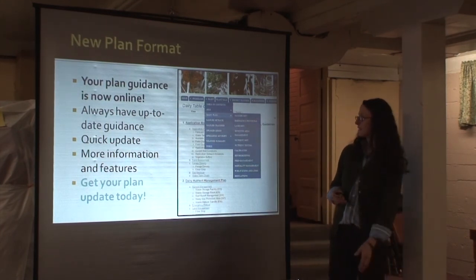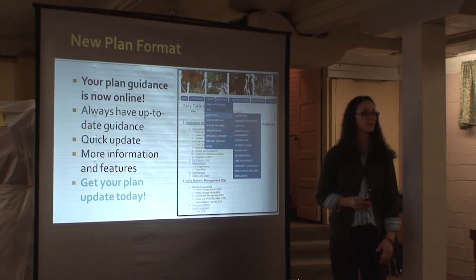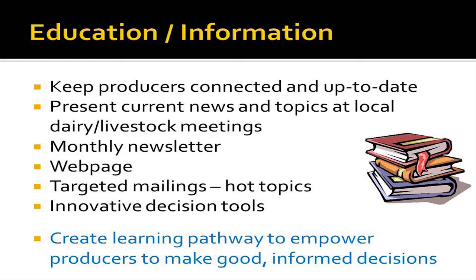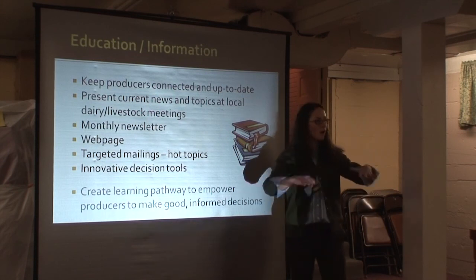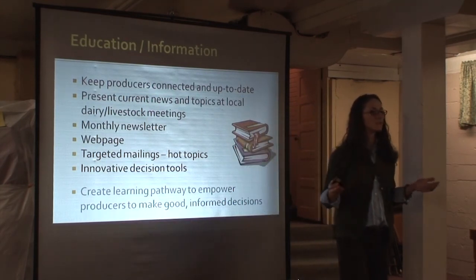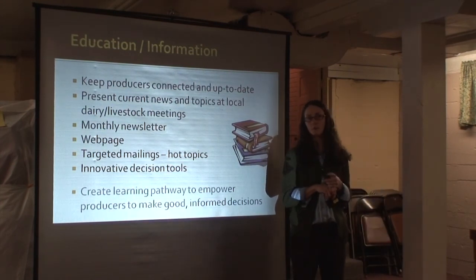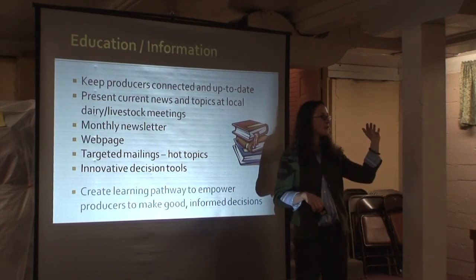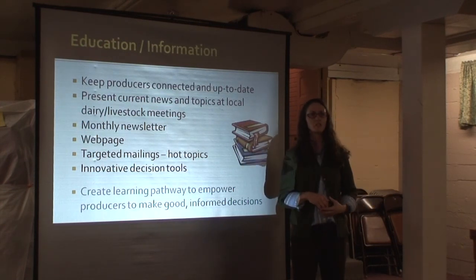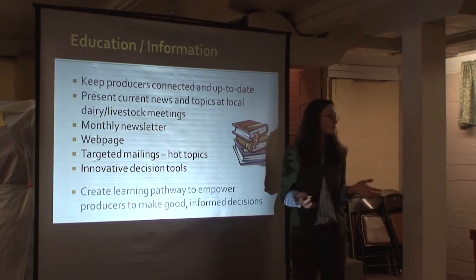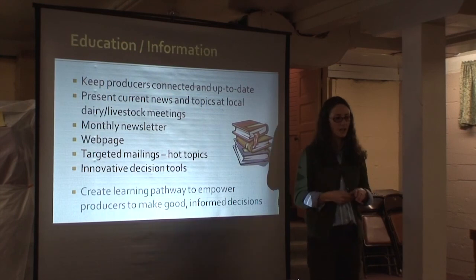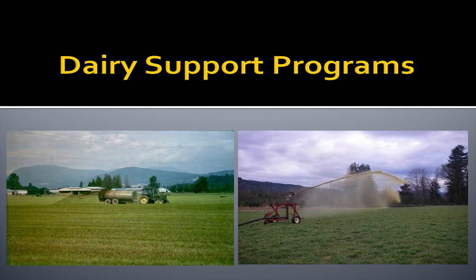So that's kind of that, and getting your plans updated in this format will be really helpful for everybody. And then, as you guys may get these, we're doing newsletters, and we've got the webpage, targeting mailings on hot topics, innovative decision tools, as I mentioned, and having these meetings. Hopefully all of these things together keep you informed and allow us to get new, exciting information to you. We've got research projects coming up, and we want people to participate. It's a way that you can volunteer. You get a ton of really neat information on your farm, and you help us develop better guidance and tools for everybody as a whole. So it's a nice way to get to you guys for all of those various things.